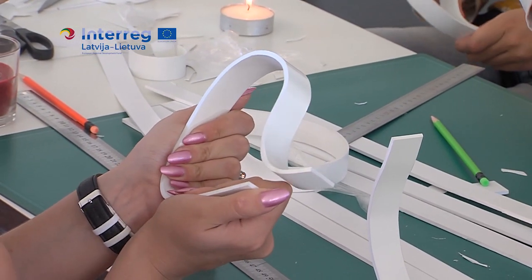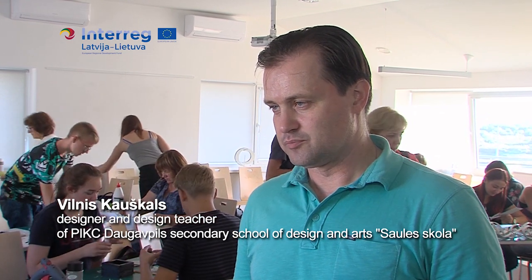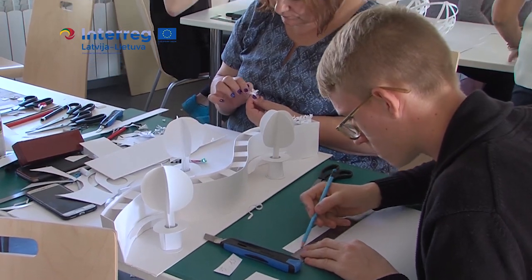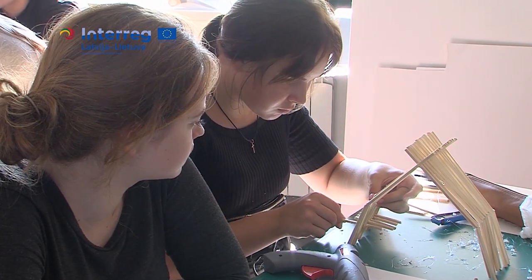I was surprised by the result — it's unexpectedly good, considering that some of them had their first experience of working with paper and other materials, and the results are done at a very professional level. There is something in each idea that I liked very much. Some of them could be combined together and could make a really interesting design project. They gained the experience of developing a project through modeling — it is a great value, the work process. I was happy to work together with them and see the students in creative work. At the beginning some of them were worrying very much, but later they overcame their fears, got mobilized, and began to express their ideas and work with materials.